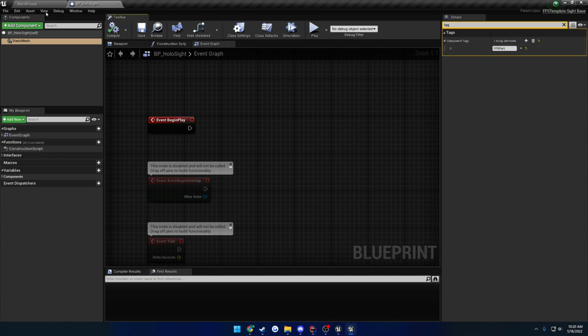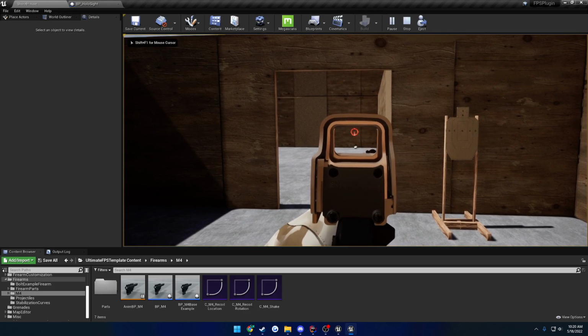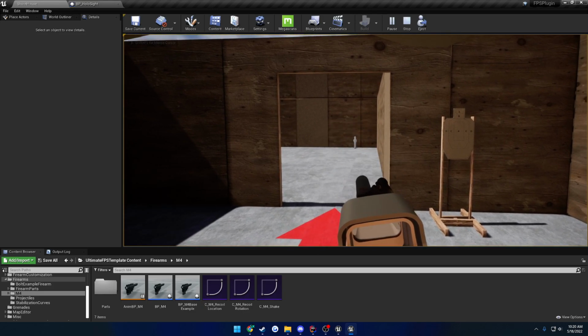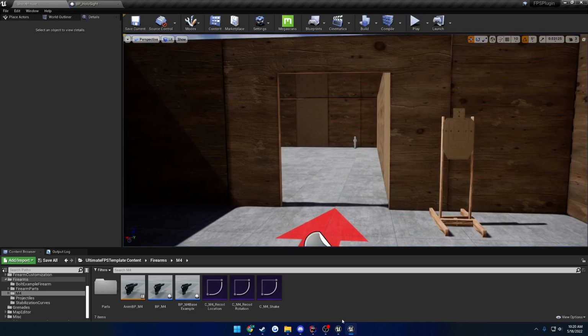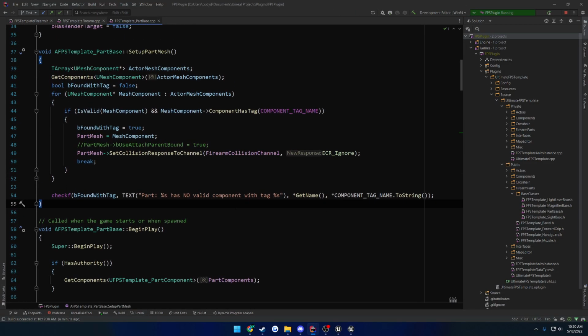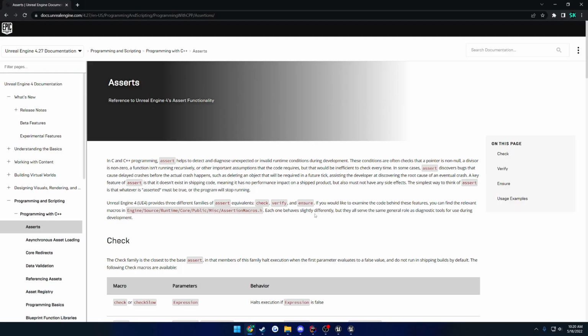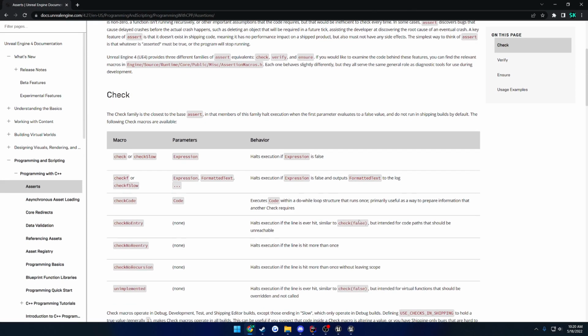So if I give that the correct tag and I hit play now, everything's good to go. We can play like normal. It doesn't crash, nothing. So that's an example of where you would want to use this. You want to double check, or literally make sure, that something is valid, and if it's not, you can tell them what the issue is.